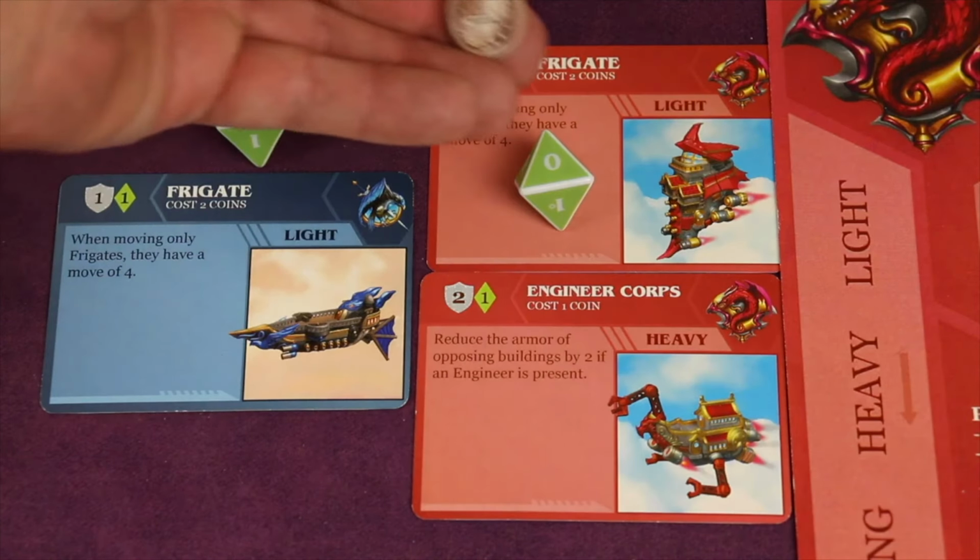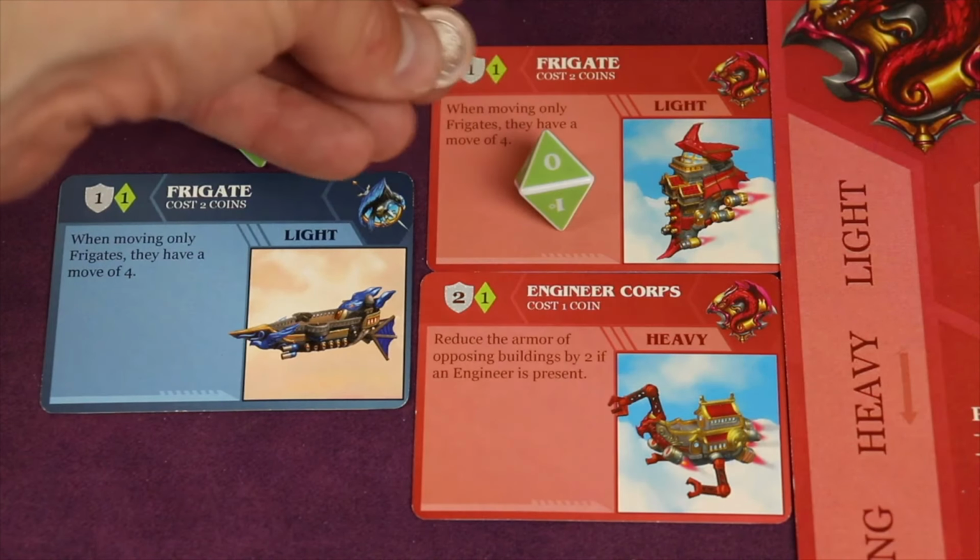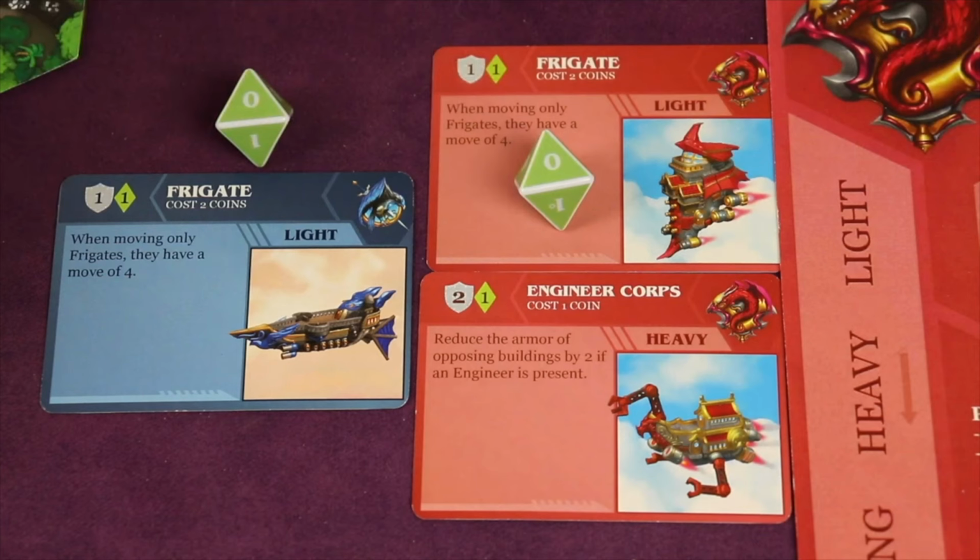For each of your units destroyed, you'll receive a coin as salvage, and it helps keep you in the game even if you've had a brutal round. And remember, these coins are used to buy points, but also units, which we'll show you a little later.